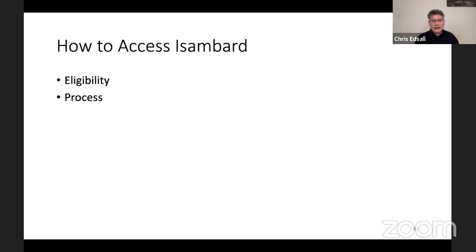So if you are part of the UK academic community, you can access Isambard. If you go to the Isambard docs website, it's got the instructions for how to apply for an account. It's basically the same as any of the other tier 2 systems in the UK. You get yourself a SAFE account. You can apply for allocations on Isambard. So we'll give you an account and you can test the porting and do small scalability runs. But if you need a large amount of computing resource, you can go through the EPSRC's, what used to be called the Resource Allocation Panel, the RAP, is now the Access to HPC process.